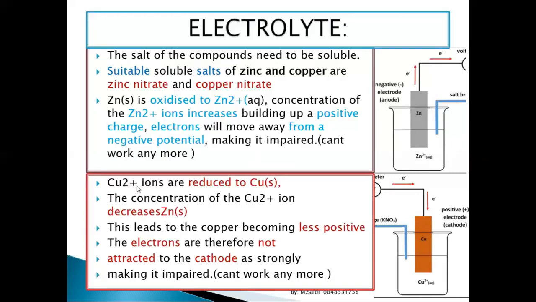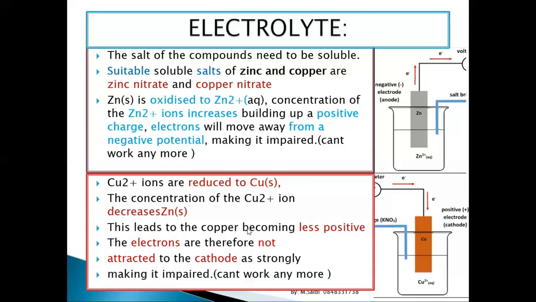So copper 2 ion. What is happening to this? We're going to look at the solution for this. But copper 2 ions are reduced. When they are reduced, they form copper solid. Wonderful. Then the concentration of copper 2 ion decreases. It means that when the electrons come like this, they react with copper 2 ion. Remember I told you that now it starts to fade, because we have used all the copper 2 ions. So the concentration of copper 2 ion decreases.